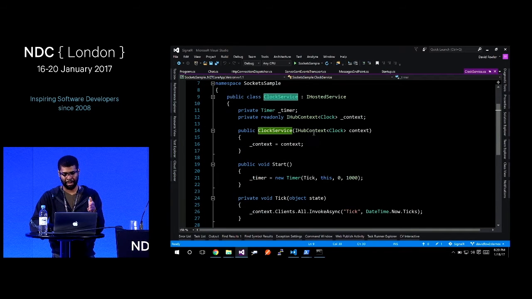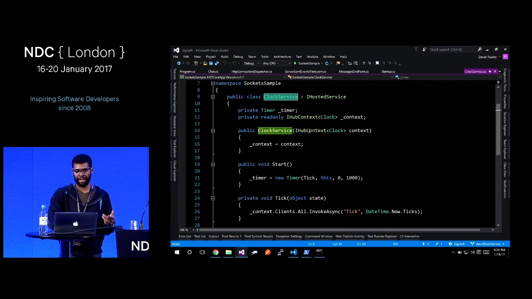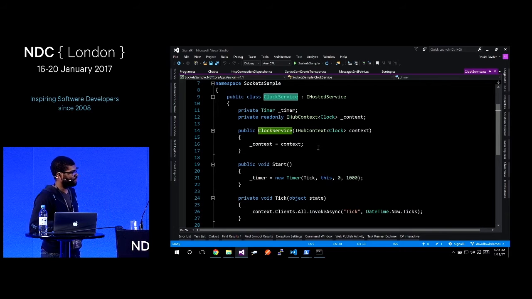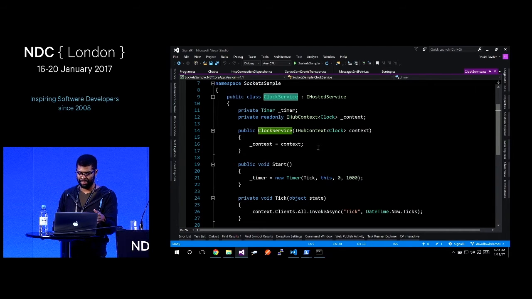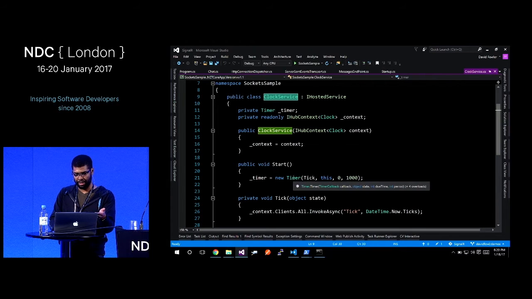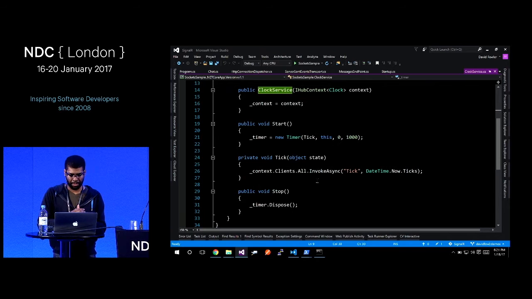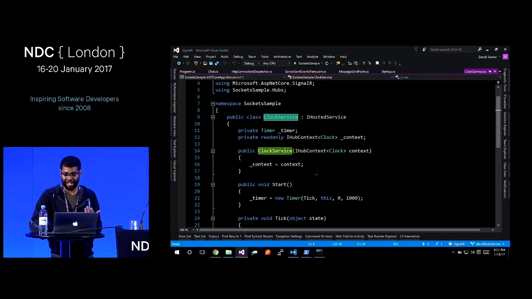I inject an IHubContext, which is very familiar if you've done SignalR before, where you can get the SignalR clients outside of the hub itself. It's kind of like a singleton that subscribes to the lifetime events of the application. Yep. But it gets resolved immediately also somehow, right? Yeah. So it's a very stable thing that tracks the connections, so you can actually broadcast to them on demand. So the clock service is just an IHostedService itself. Whenever start happens, I make a timer, and on tick, I broadcast to all clients that are listening. And on stop, I dispose. And you have DI, so I can inject the services, like the hub context, that you want. It's a very clean way to do a non-HTTP thing in the same application space.